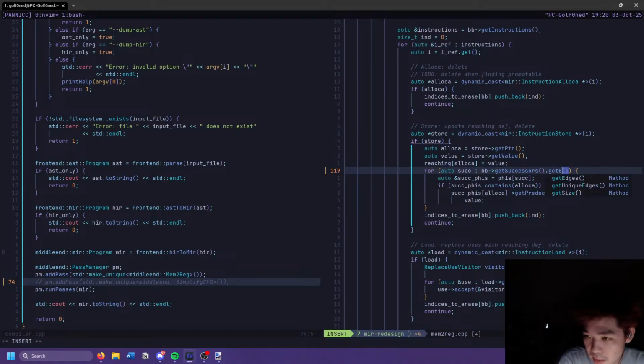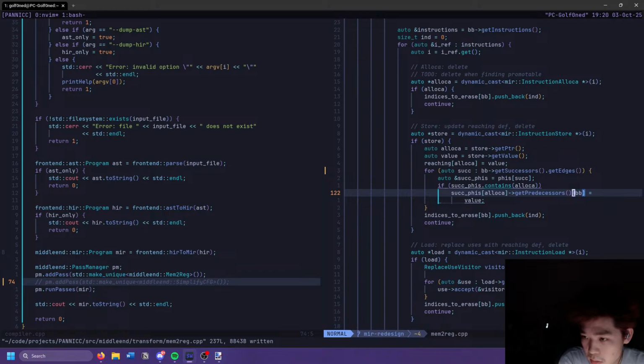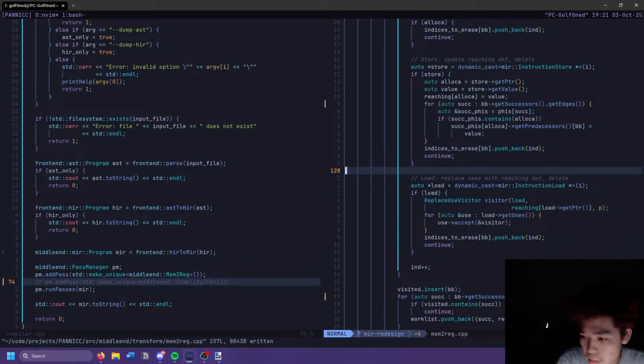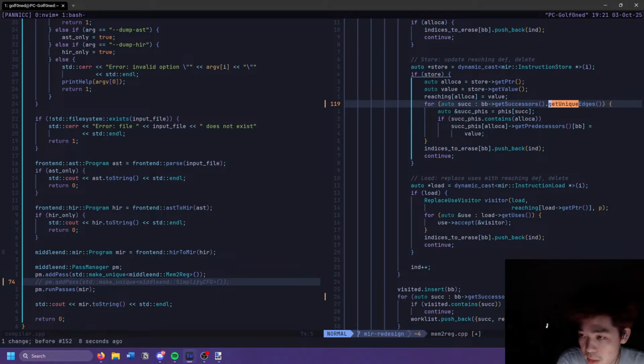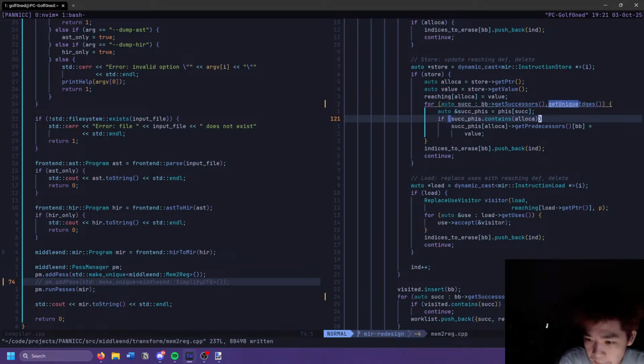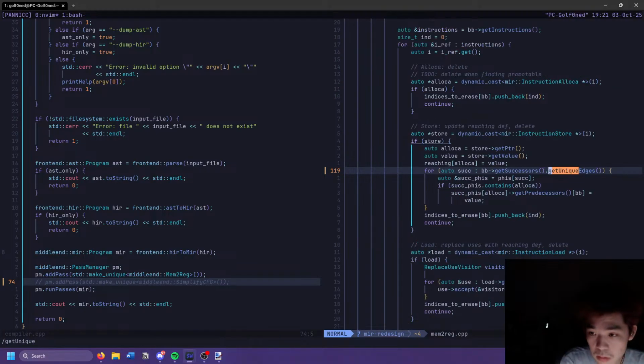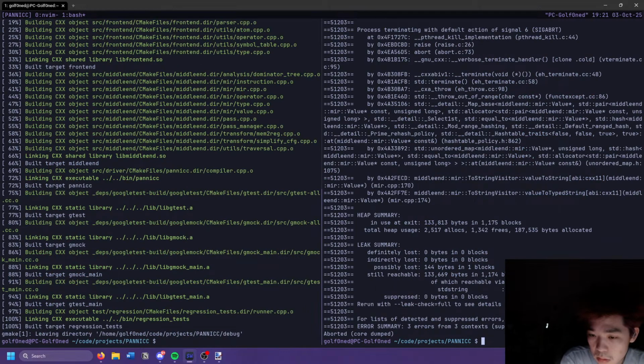Let's make this get edges real quick. Actually, that should be fine, right? I'm not sure why this is breaking then.